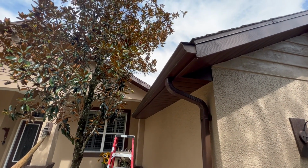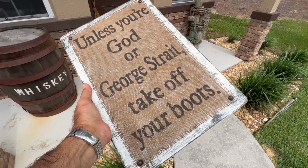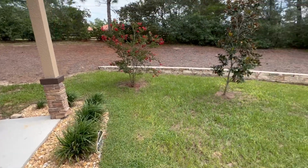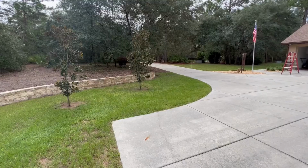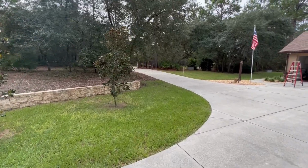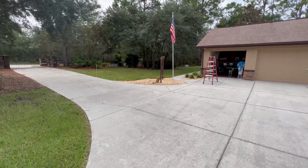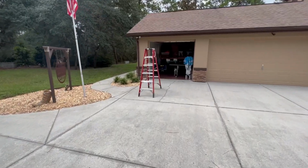Mission accomplished. Signs that you have hanging up on buildings or just in places where they can blow away, bird feeders, you name it. You have to trim up everything. You have to put everything away. Like I said before, if they don't damage your own property, they'll be damaging somebody else's, and it's the right thing to do. So it's a lot of prep work, but we're gonna get it done.